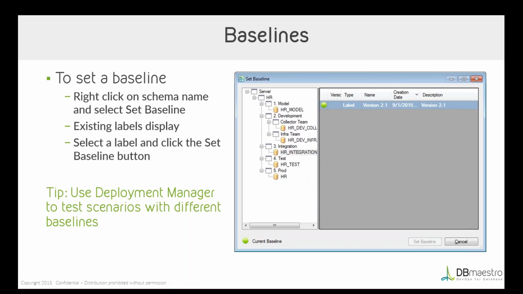Now, if you use Deployment Manager, you can keep the default baseline or you can change it. So if you want to see what happens with a different baseline, you can try that in the Deployment Manager. But the automation is designed to typically use the default baseline that you set, so you don't have to go in and keep making changes. You can just build and deploy and automate those changes and not have to go back and make changes to it, because you want it to be as automated as possible.